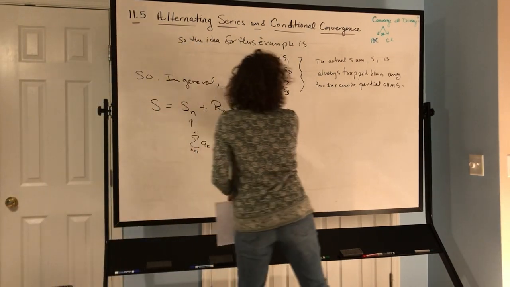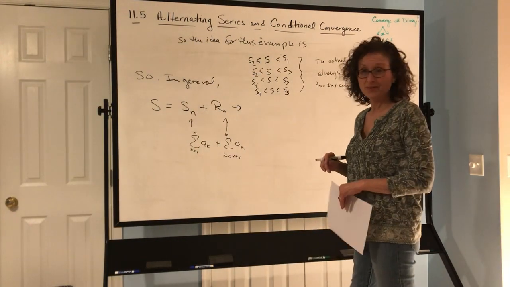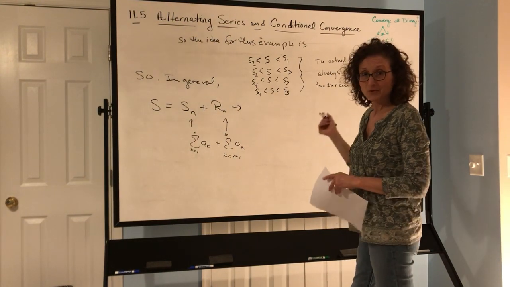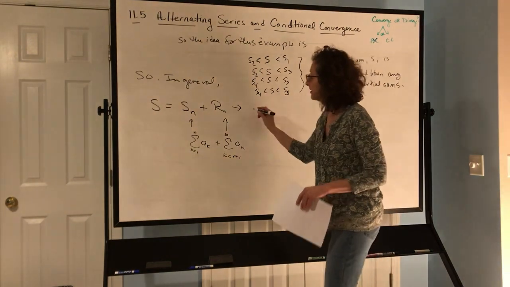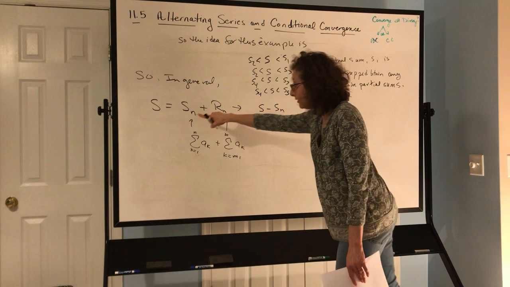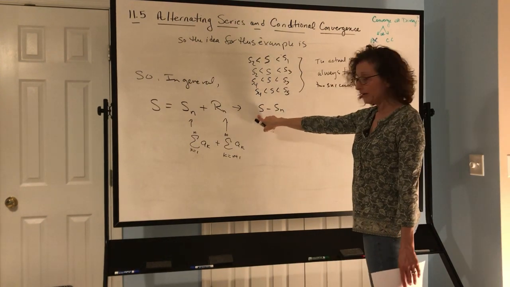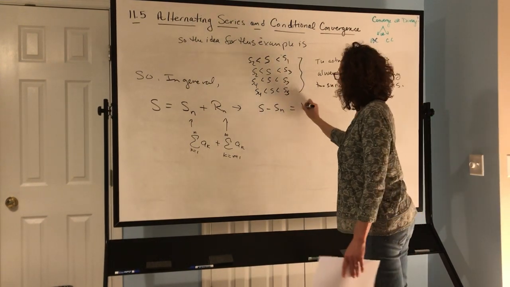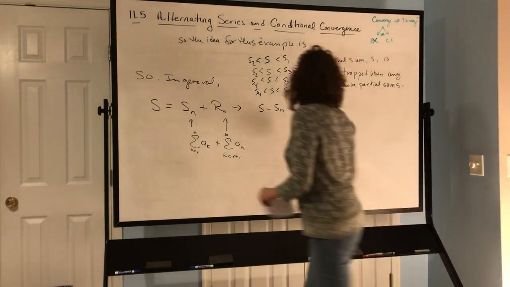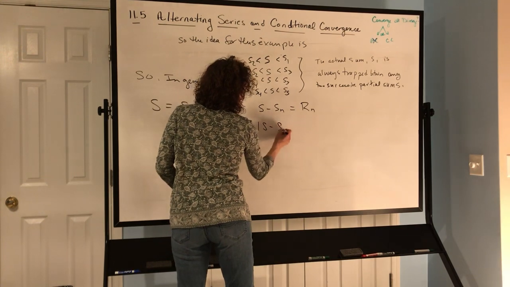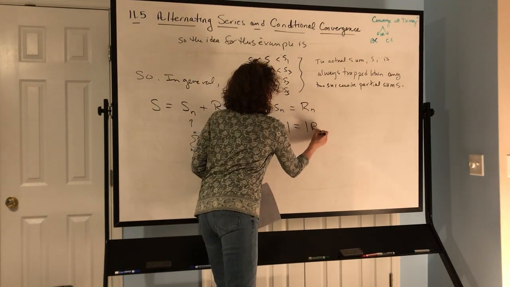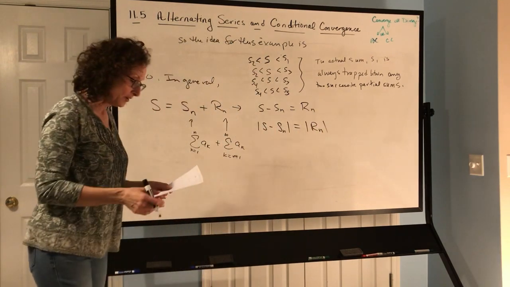So we've done this before, right? Now you're getting scared because when we did this before, the error bound with the integral test was a lot more ugly and a lot harder to deal with. This one's a little bit simpler. Same thing that we did: let's look at the difference between the actual value and the approximate value. That's Rn, and let's look at the absolute value. So it's just the distance between them. We don't care whether we're bigger or smaller. We just want to know how far apart they are.